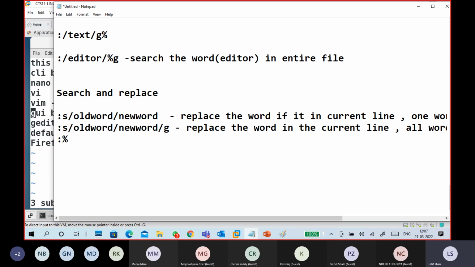Okay, next, this is originally where search and replace kind of stuff works. You can also use :%s/old word/new word/g. It is search and replace kind of stuff.